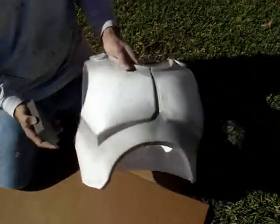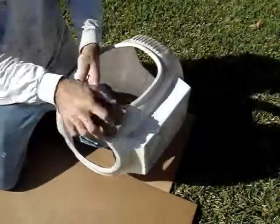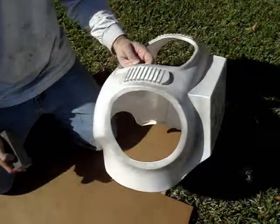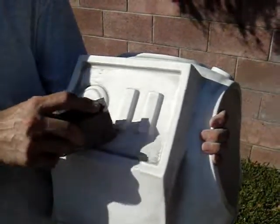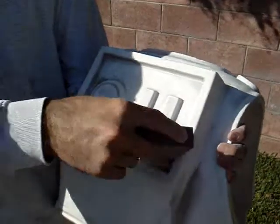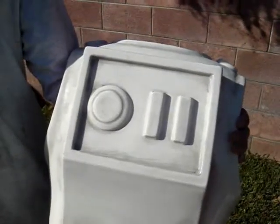I'll be going around the entire area, leaving the gray where I want it, as well as on the shoulder straps, going over the tops of the shoulder straps so that the gray is left down in the grooves. Sanding the inner boxed area using the corner of the sanding sponge going kind of in circles is going to help eliminate scratching in any particular direction. You don't want it looking like you've just sanded it with the sponge — you want a nice, smooth transition of the gray and the white. That'll help soften it up a little bit.